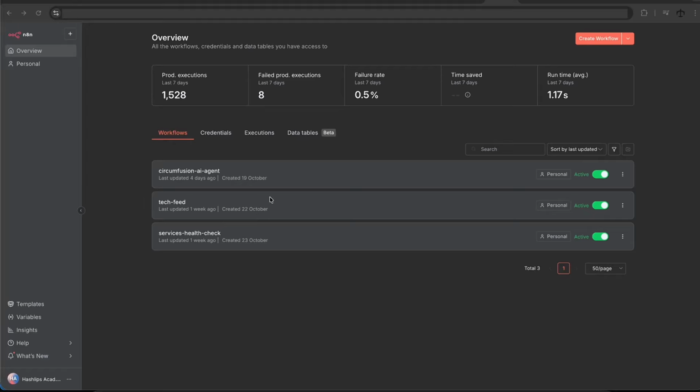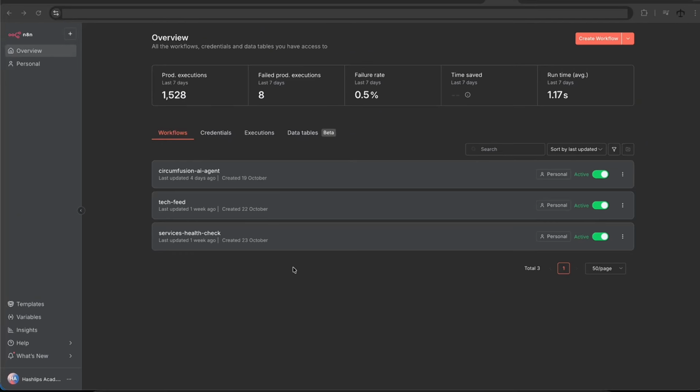Now, here you can see there are 3 flows that I've been working on, experimenting a little bit, and I must say it's making my life a lot easier. Every time I think of something in my life that can be automated, I come here and start playing around until I find a flow that works and I put it on auto run. And it runs every single day, just making the things I like doing a bit easier, a bit more automated, right? And you can go crazy.